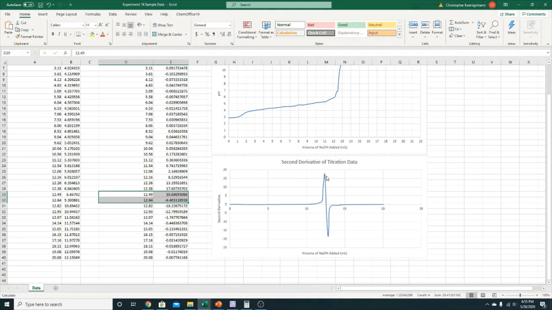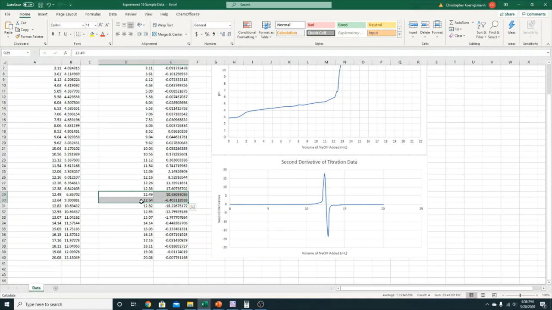We're going from some large positive number down to some large negative number. So this is where we have our transition from that large positive number to that large negative number. This is where we literally cross through the zero between these two data points. So now you have two options.